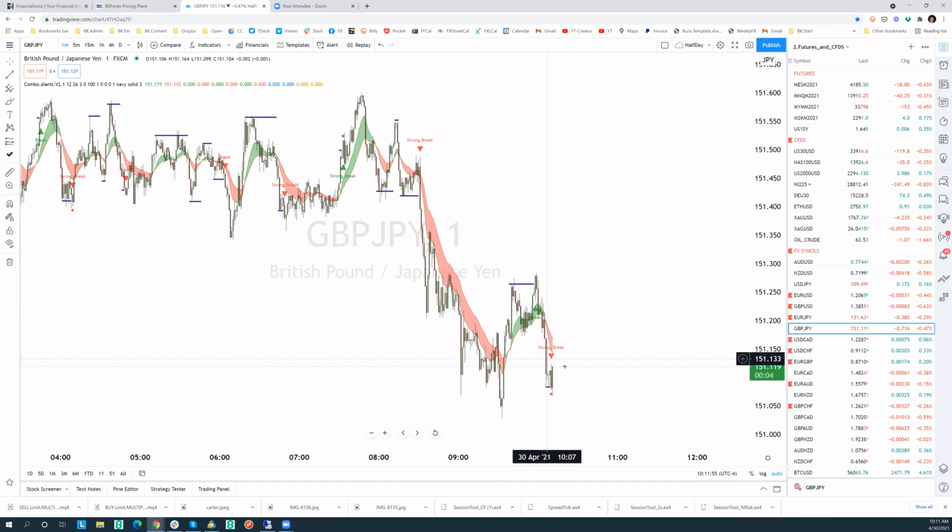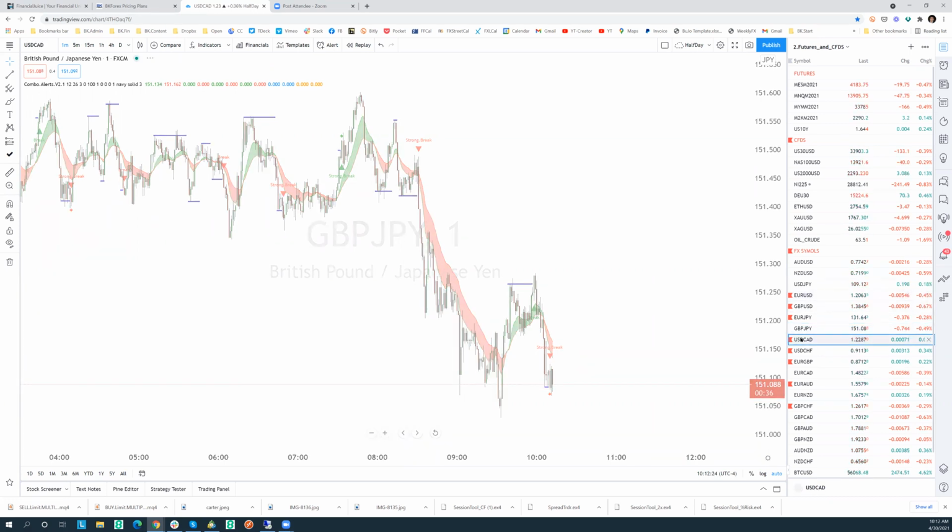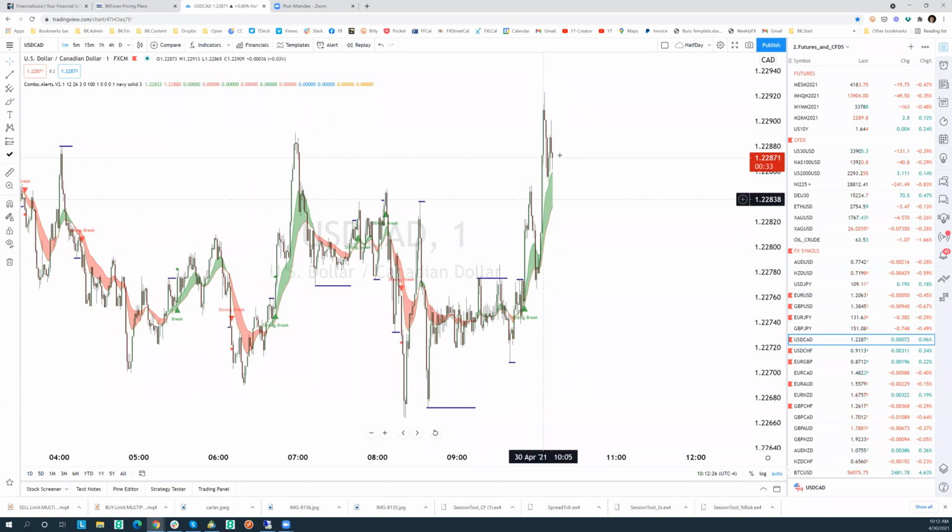Pound yen again is also very negative now. But if this is the end of the selling for pound, and for the rest of the afternoon they can chop and turn around, then maybe you can try to trade pound yen to the upside. The euro and the pound themselves, I think, are much weaker, and you want to trade it through the crosses. But if you're trading just strong dollar, most of the strong dollar trade is already done. I think even dollar CAD is kind of done, right? It had all these big moves to the upside. At this point, I wouldn't want to be chasing this to the upside.